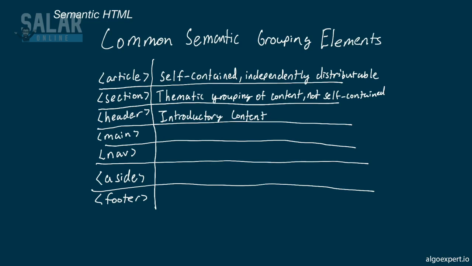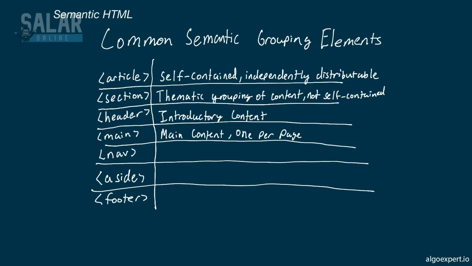And then next we have main, which is for the main content of the website. The one key point with main is that there should only be one of these on the website because it doesn't make sense to have two main pieces of content. And this is really useful, especially if you have a more complex website with a lot going on and you need a way to tell these assistive technologies what they need to be focusing on. You could imagine if somebody was using a screen reader and they were being read out all these different pieces of content, it would be super overwhelming on these complex websites.